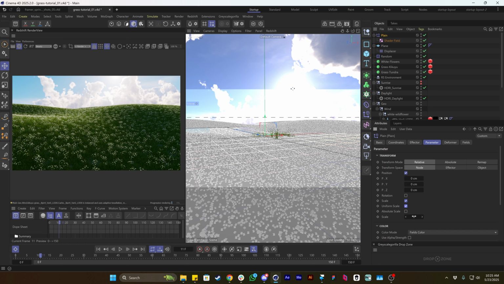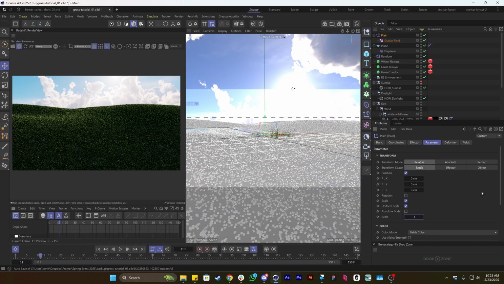If we change this to uniform scale and we change this to -1, we'll notice that some of the objects disappear, most of them, in fact. And then what's left are very small versions. So what we want to do is dial in the detail on this plane effector with the shader field that acts as a mask for the effect.